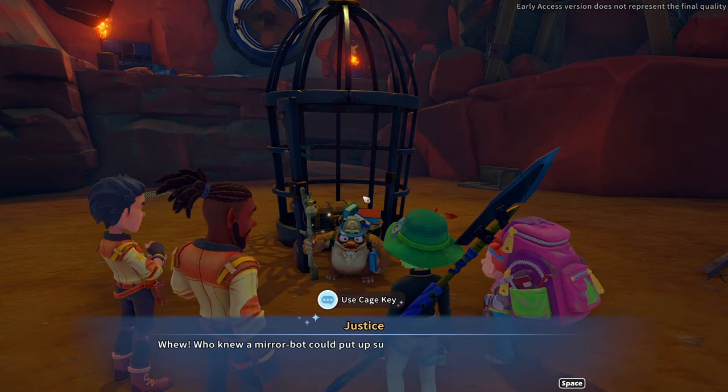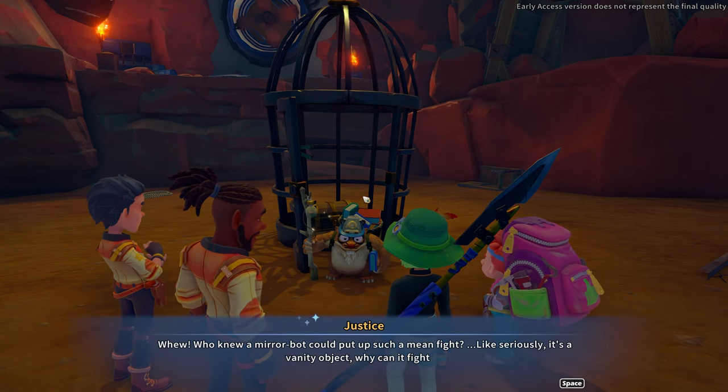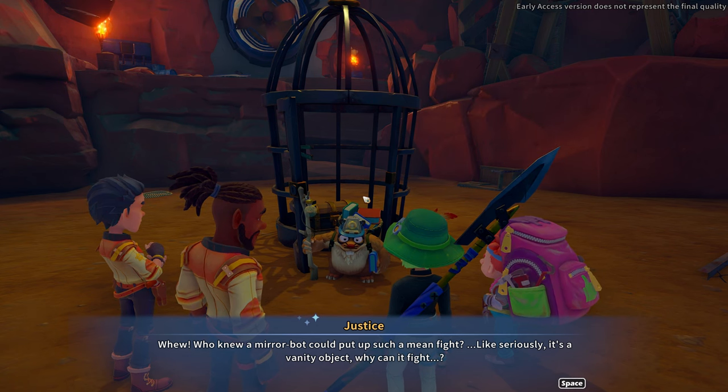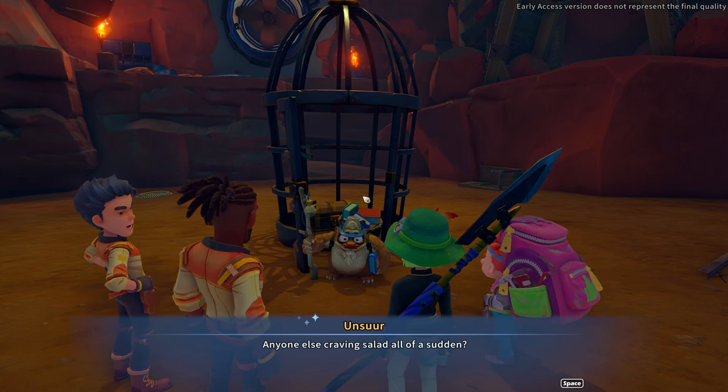Whew! Who knew a mirror bot could put up such a mean fight? Like, seriously, it's a vanity object. Why can't it fight? Well, just think a mirror object. Imagine if Penn was down here. He wouldn't have done anything anyways. Anyone else craving salad all of a sudden?